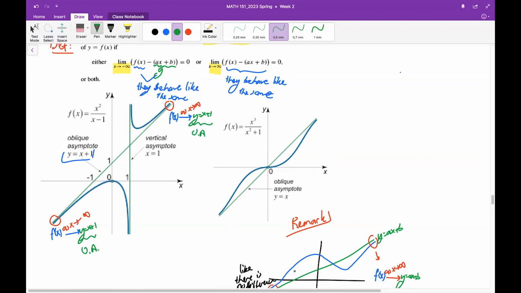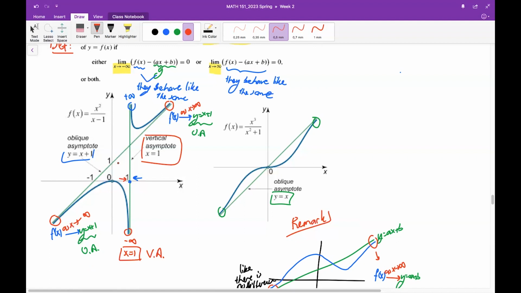From the graph, it is really easy to detect an oblique asymptote. This time, our oblique asymptote is y equals x plus 1, in this case. This graph, turn back to this graph again, also has a vertical asymptote at 1, right? Why? Because from the right, it gets plus infinity, and from the left, the values are getting closer to minus infinity. That's why x equals 1 is a vertical asymptote, as indicated here.